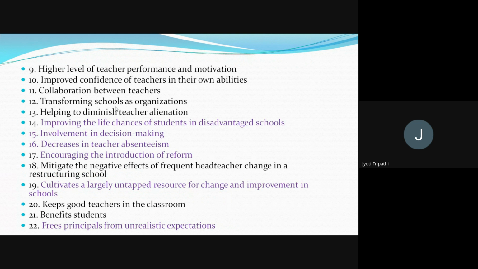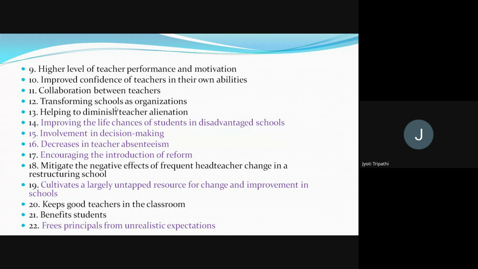Now, I think there are some more points. Improving teacher leadership is also important for improving the life chances of students in disadvantaged schools. Like maybe the schools are there for disabled students. So definitely the life chances of these students will improve. This is also important for involvement in decision making. Yes, teachers will be involved in decision making of the school.